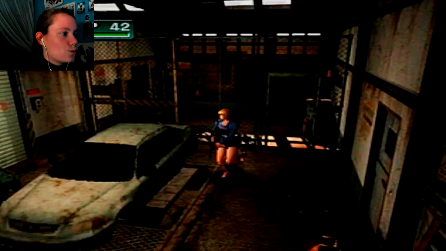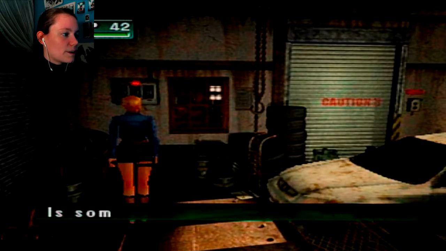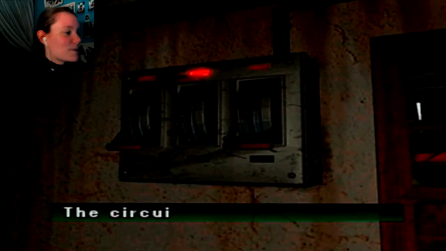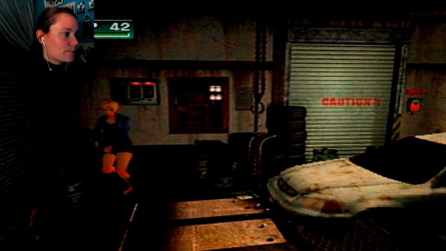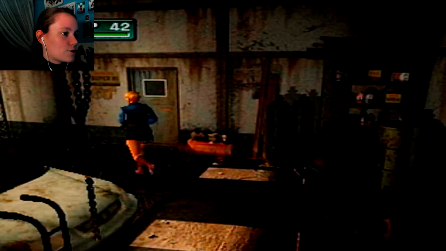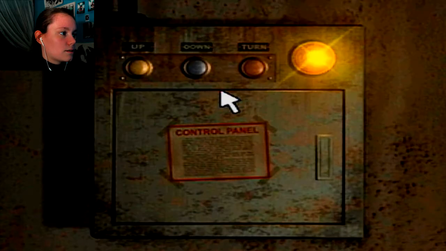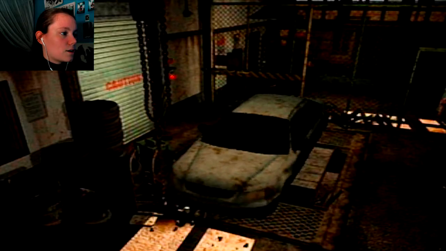What? Is someone on the other side? Or something? It's the something. It's gonna be number 9 here to break your butt. Raise the breaker. I was gonna say, you didn't move anything, then it switched automatically. So we raised the breaker, which means I should be able to use the thingamabob over here now. Yes? Yay! Okay. Let's go up. Make the car go up.